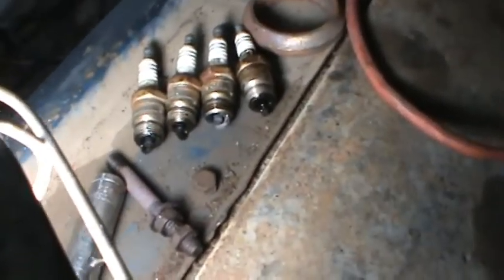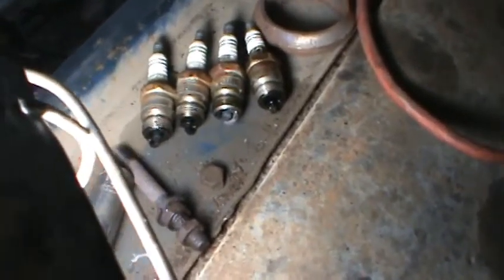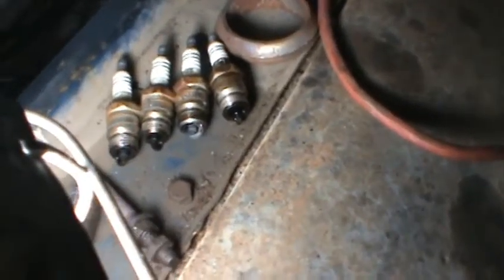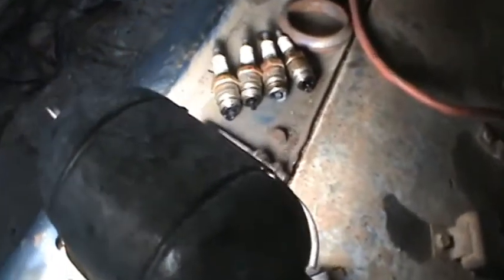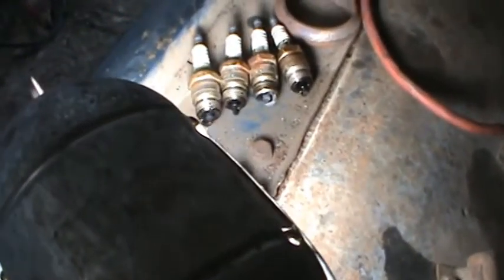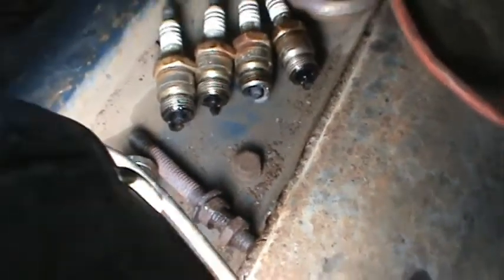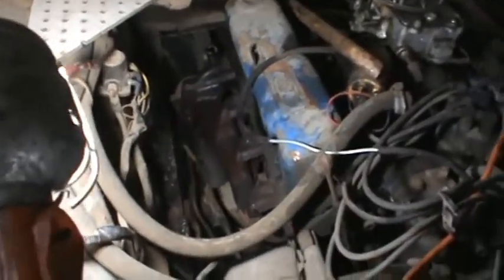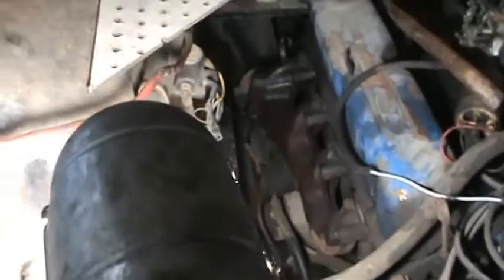I pulled these plugs, that's from back to front, and it looks like the next to the back one's running good. That back one looks like it's burning a little oil, and they all look a little dirty. That second one there is pretty crusted up, so that means it's been burning oil for a while. I imagine it's just the umbrella seals.